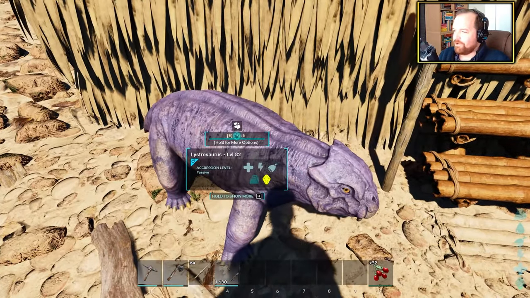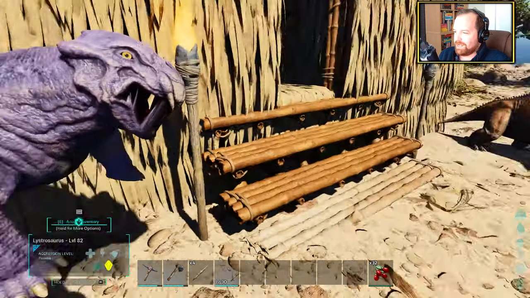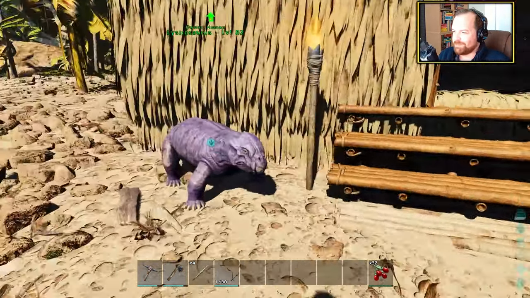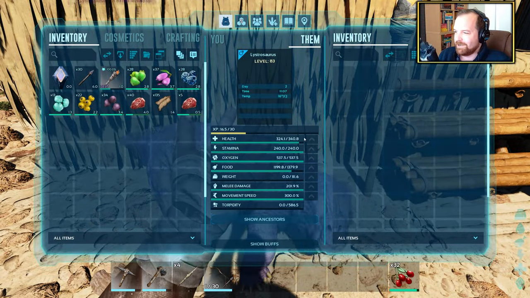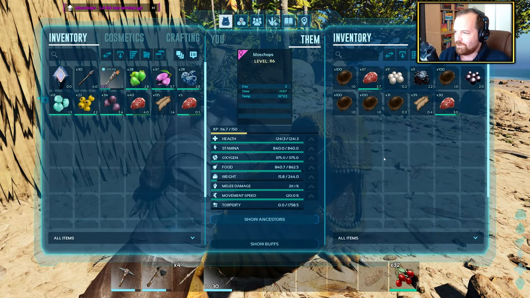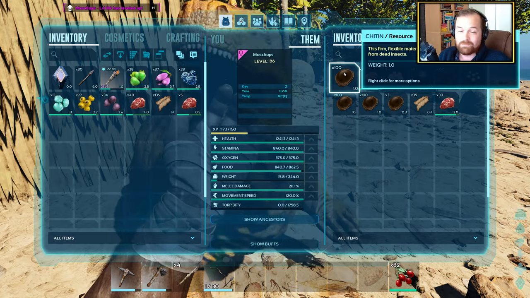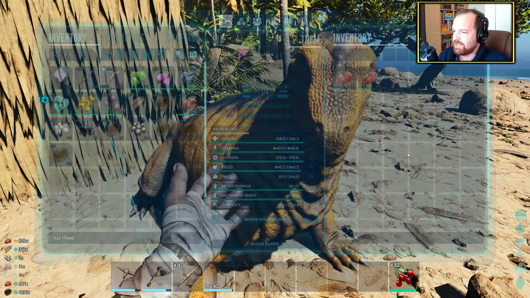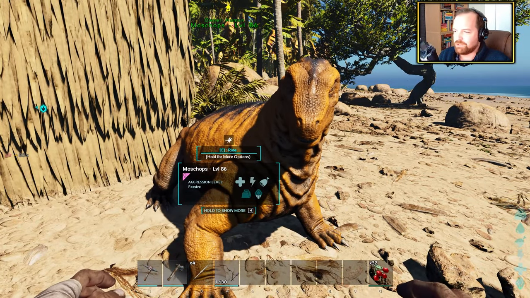So here we go, my friends. A good old Lystro. We're going to go ahead and pat it and check it out. Our Moss Chops is getting an increased amount of XP. Fantastic. All right, let's give you a little bit of health. Let's see what kind of stuff you got going on. I'm going to give you some more melee damage because why not? And in the meantime, I'm going to go ahead and empty this guy's inventory, aside from maybe some meat, because I know that you're an omnivore. You can eat just about anything.